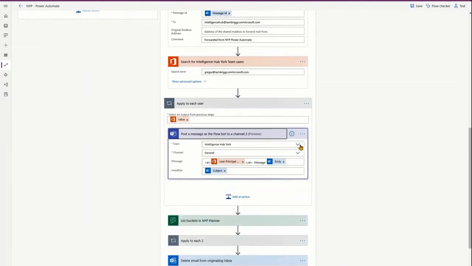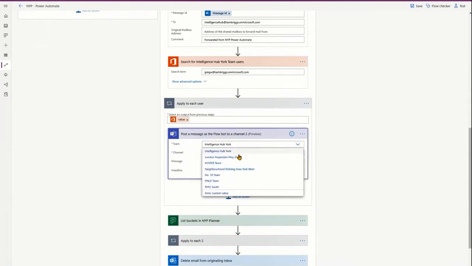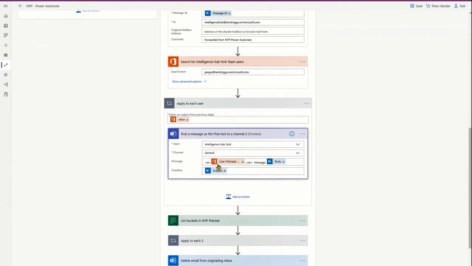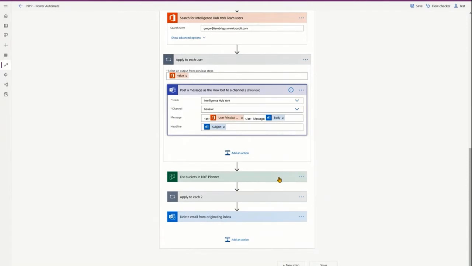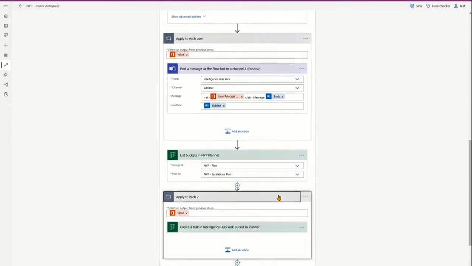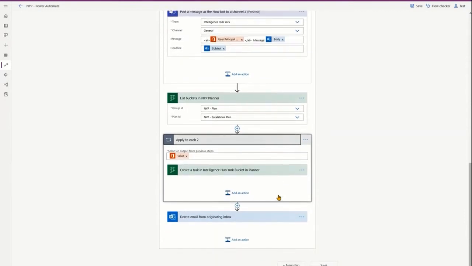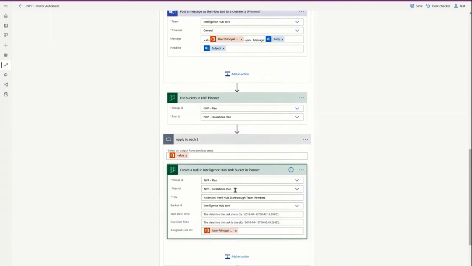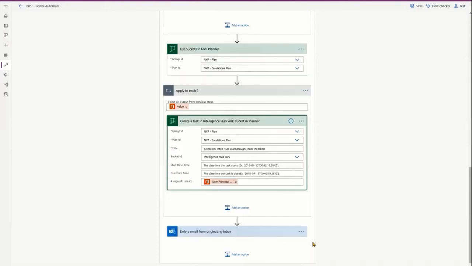The first thing is to post a Teams message to a specific Teams channel. As you can see, it's already predefined. It's using, again, that out-of-the-box Teams connector to retrieve those lists. And then, of course, we want that message to have a body and a subject. The next is to create that Planner task. Again, these are predefined Planner buckets that you've already created, and it just selects the right one. But most importantly, it uses that user and creates the task specifically for that user in the bucket. Again, no code. Everything you see here is drag and drop.